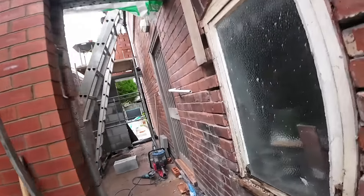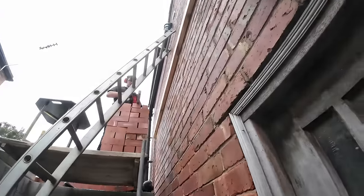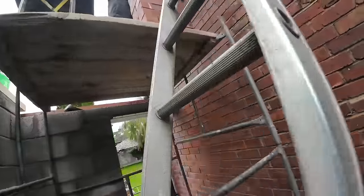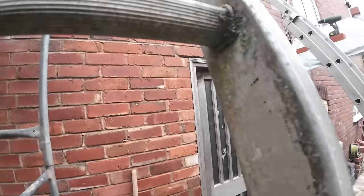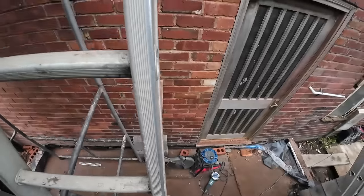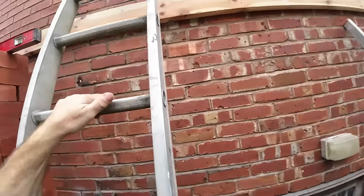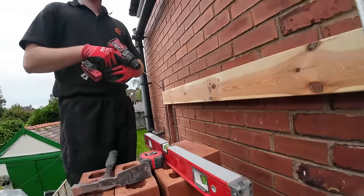After brew, and we haven't set a brick yet, but we're helping Dave to get this wall plate up so we can get his spar sorted out. I don't want to start doing the cut ups and it'd be wrong, so we're going to set up an actual piece of timber to work to. Dave's just nipped off to get a couple of nice sharp drill bits, and we just got these couple in.